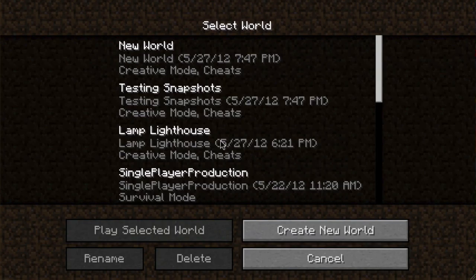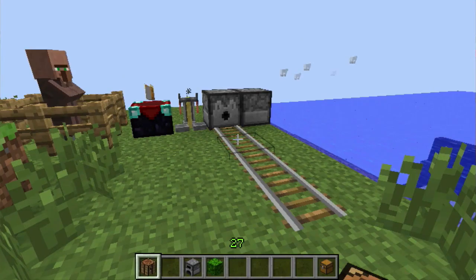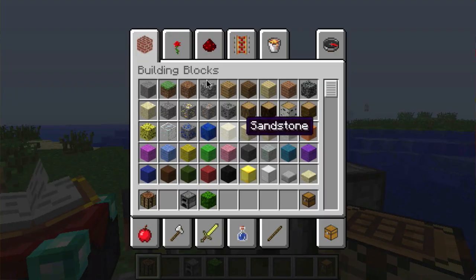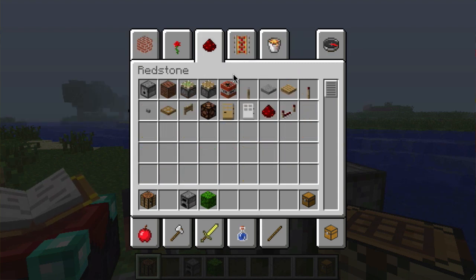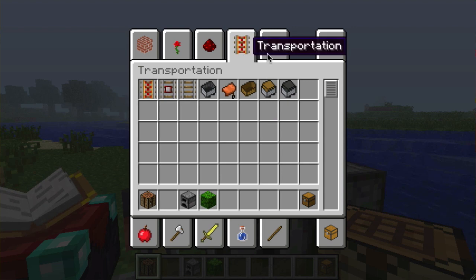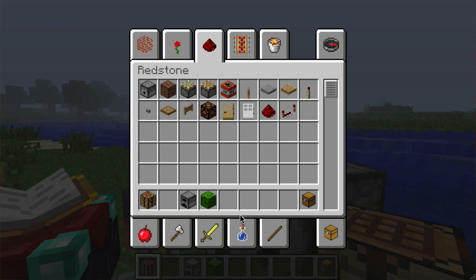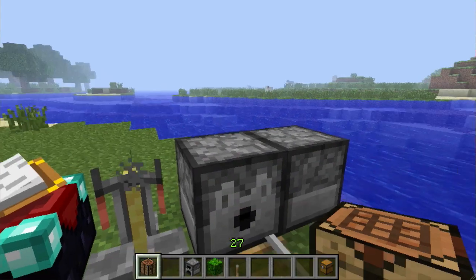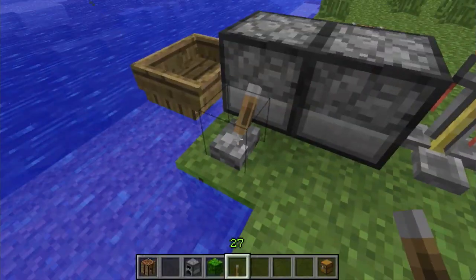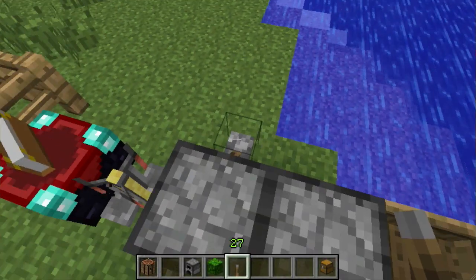But moving on back to these other features in the snapshots, if you deploy boats or minecarts through dispensers, as I will show you now. Just get a lever. Then they will actually go on the water, as you can see, and here the minecarts will go on minecarts, boats will go on water.